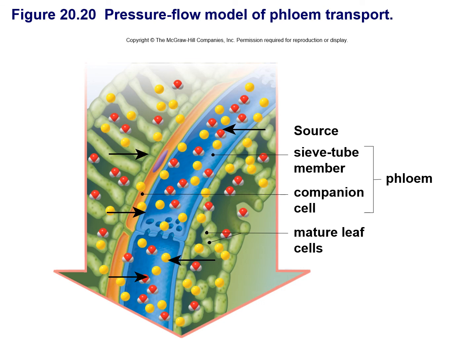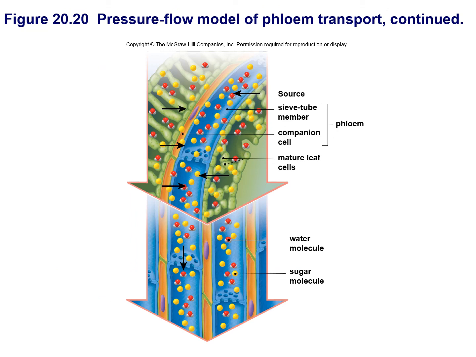So here's kind of the picture of it all, so you can see it. So if you have a source, right, that's the top up here, it's going to allow that sieve tube to pass through, okay? And when you hit right here, these spaces in between, some portions of the plant will need it, and there's your companion cells off to the side, remember those? Okay. Some plants will keep that sugar that's needed, and the water will continue to flow. Others may not, and they'll just let it pass through for the next few cells. So, and this is a constant thing. The plant needs to be photosynthesizing all the time. And as you can see, it continues to just flow downwards, and towards the end you've got more water molecules and sugar as well.